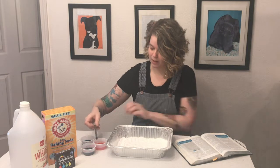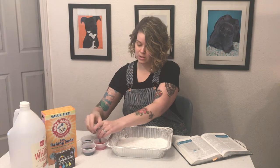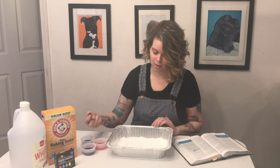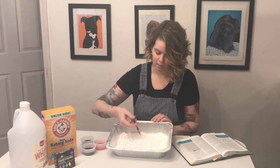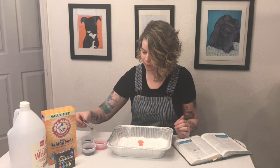I have an old medicine dropper — maybe you have some of these lying around, or some eyedroppers, or you could even use a straw and just put it in the water, close the top, and get some liquid in. But I'm gonna use my medicine dropper and get some of my vinegar in here, and then I'm gonna put it in there. Can you see what's happening? We're making some bubbly creations in the baking soda!